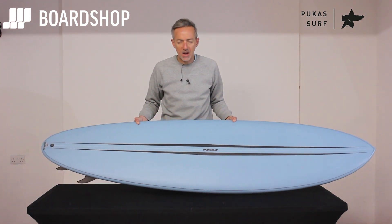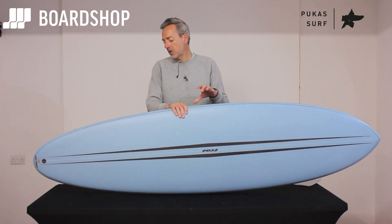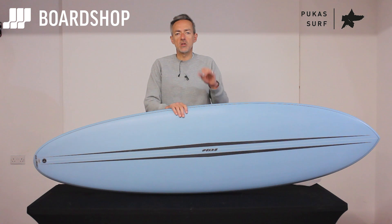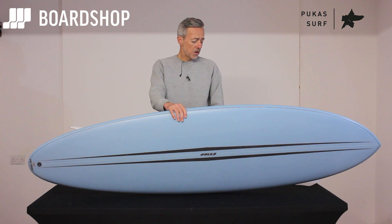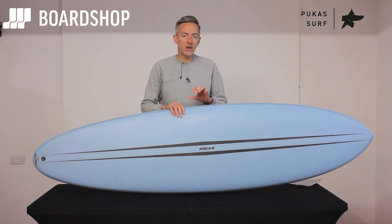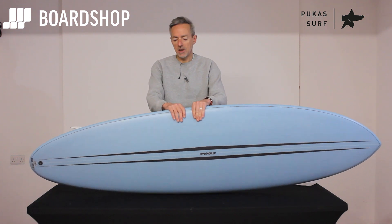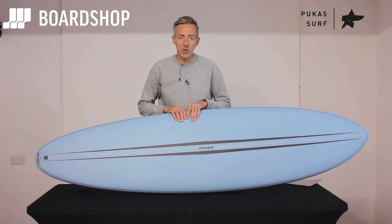We love a mid-length, and we love a mid-length with a little bit of a twist. The Pukas Lacote has got that extra added element — it's not just a flat plank that's going to cruise down the line, it's got that fun factor to it as well. Online right now you can custom order, buy on finance at 0%, or trade an old board against it. Any information you need, just give us a shout — there it is, the Pukas Lacote.